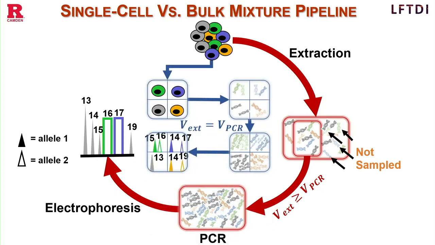the single-cell pipeline comes in. So what happens here is, with the sample that we had from the crime scene, we sequester the cells into individual tubes. In that tube itself, we add in the extraction mix, and the amplification mix goes in the same tube. That leads to a direct-to-PCR extraction and then the PCR amplification, leading to no aliquoting step. So ultimately, hypothetically, we would get an electropherogram per cell with near to full complete profiles.